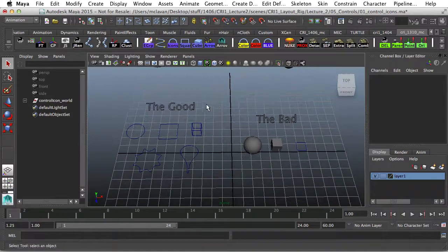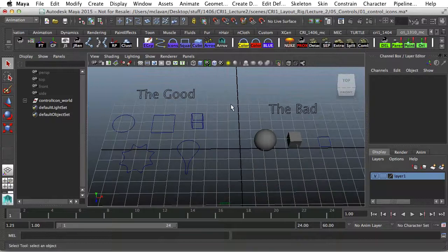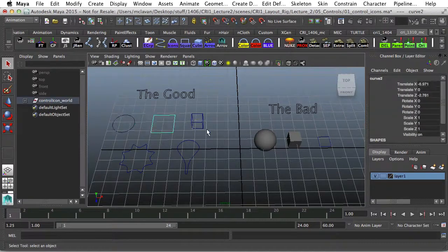The first thing is objects can't render out. So as you can see, the objects on our left side are actually NURBS curves. So these will never render out. Now, outside of the actual NURBS square on this side, the cube and the sphere will render out, and these make these invalid objects.